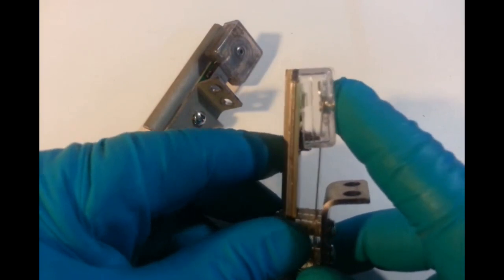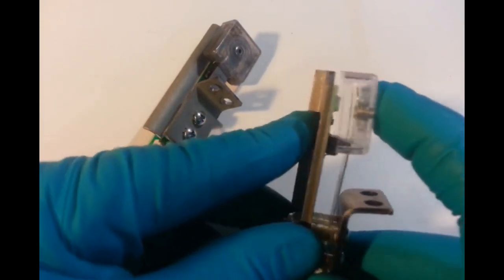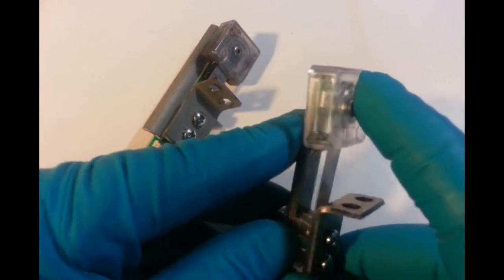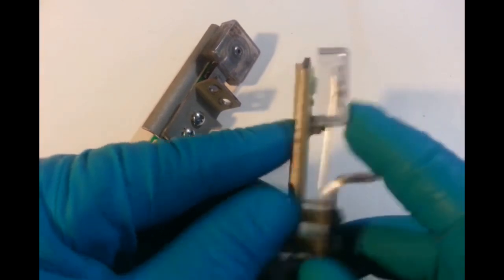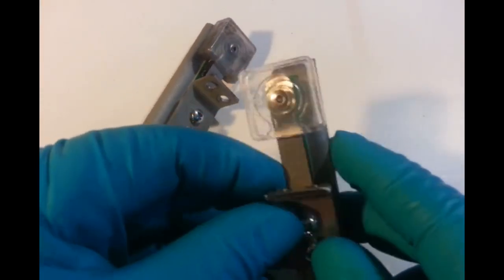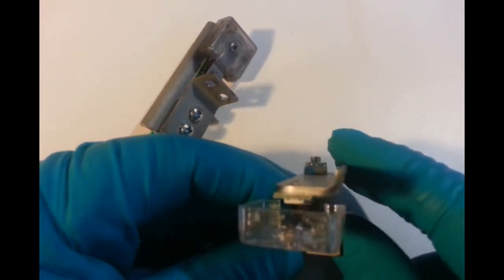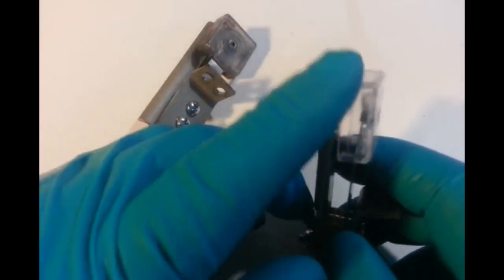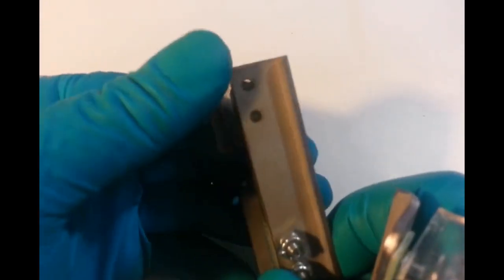squashed back on the rivet so that it can't come anywhere near the SMD, the RGB LED there. Switch is good, so this is a good part. I can use this for a customer. I've got a couple of customers who've got Alien, and this is the updated revision, so it's got the radius on the top. This one here has the sharp edge.